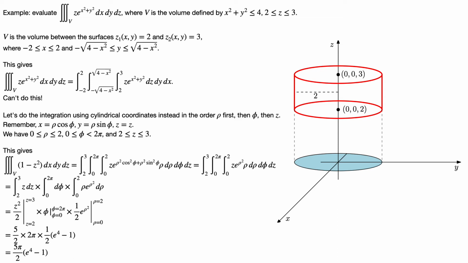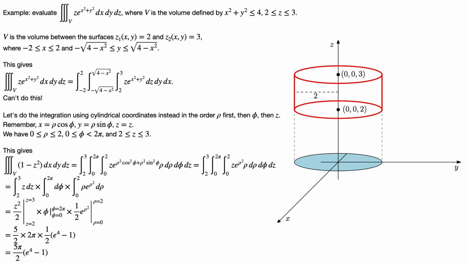It turns out though that we can do the integral quite easily if we switch from using Cartesian coordinates to using cylindrical coordinates. The fact that the volume is literally a cylinder should sort of make that obvious. So in the integral we replace x by rho cos phi and y by rho sin phi. Rho will go from 0 to 2 and phi will go from 0 to 2 pi. Remember also that the volume element dx dy dz doesn't just become d rho d phi dz, but rather rho d rho d phi dz. That's the expression for the volume element in cylindrical coordinates.